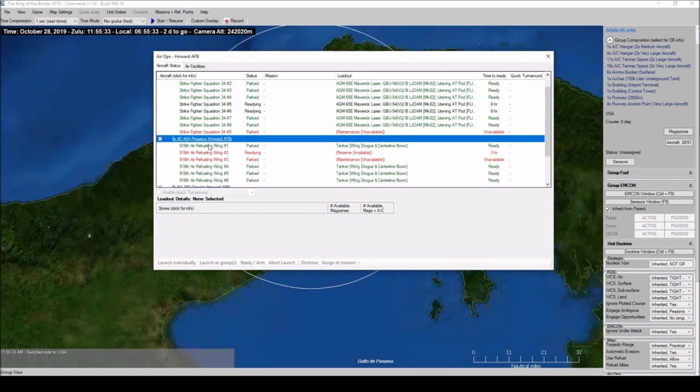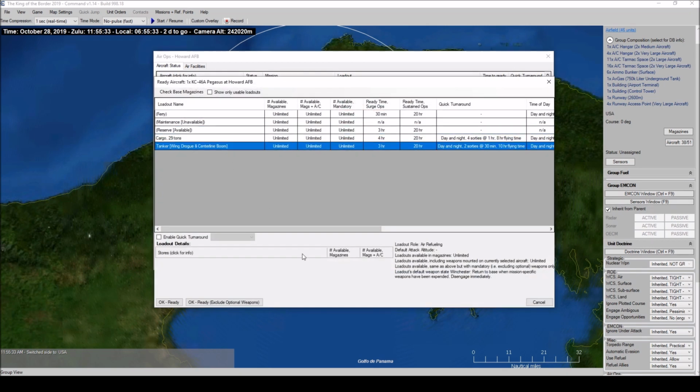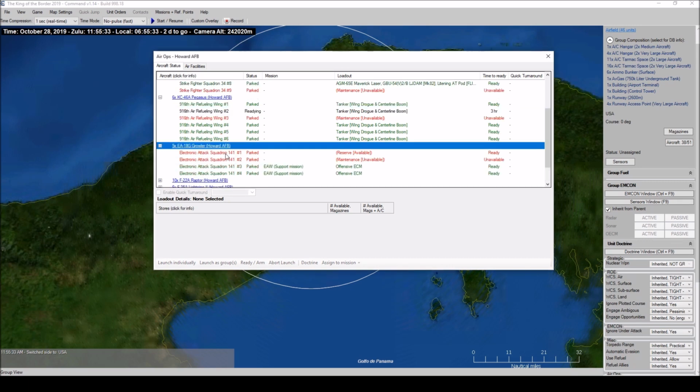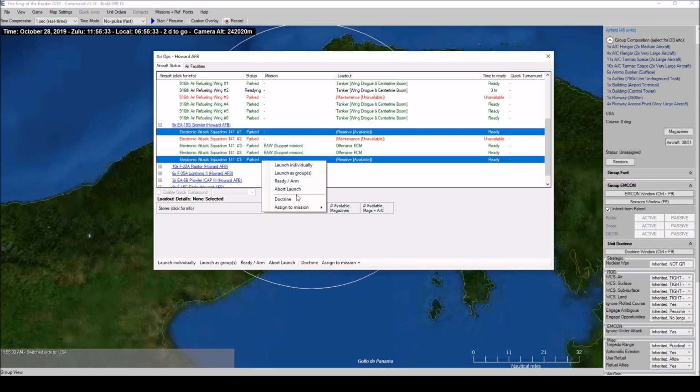We've got 6 KC-46s, one of which is in reserve. Let's get him set up for a tanker loadout. Ready in 3 hours. We've got 4 all set to go, 1 in maintenance. More Growlers, 1 in reserve, 2 in reserve. Oh, we've struck gold here. We've actually got 4 available to use.